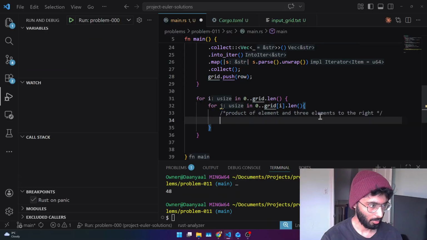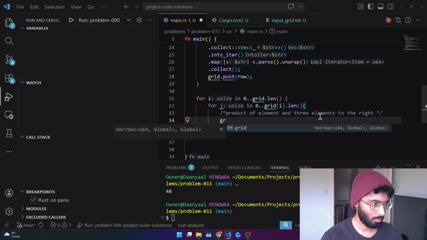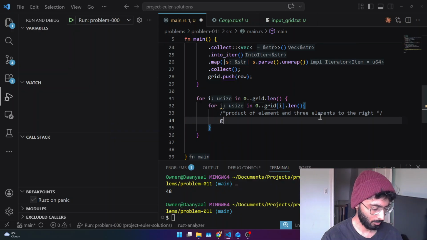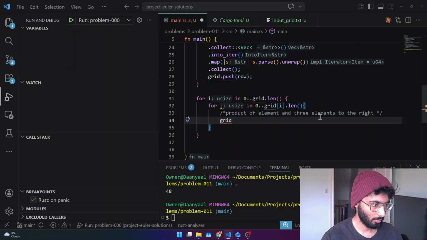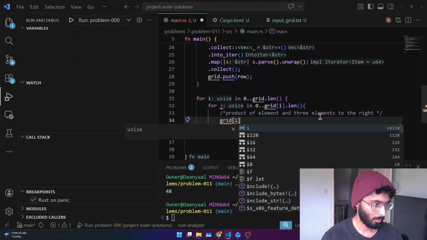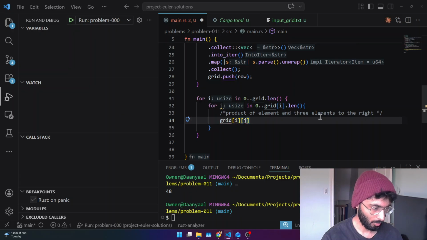Well, we can do something like grid[i][j].